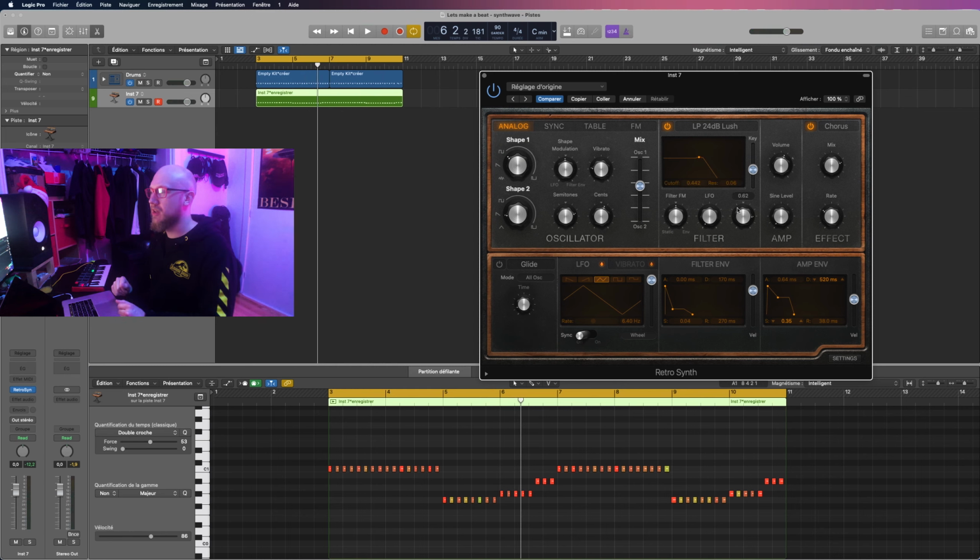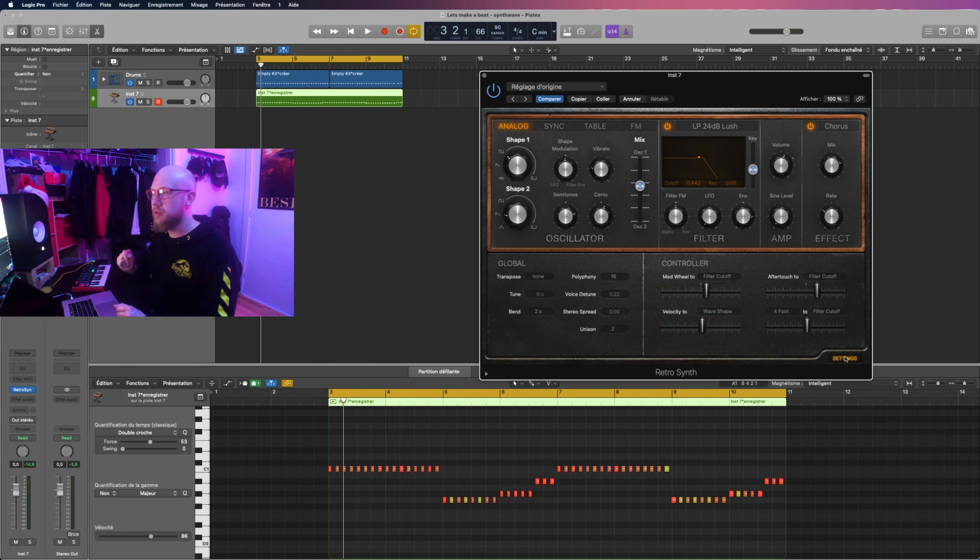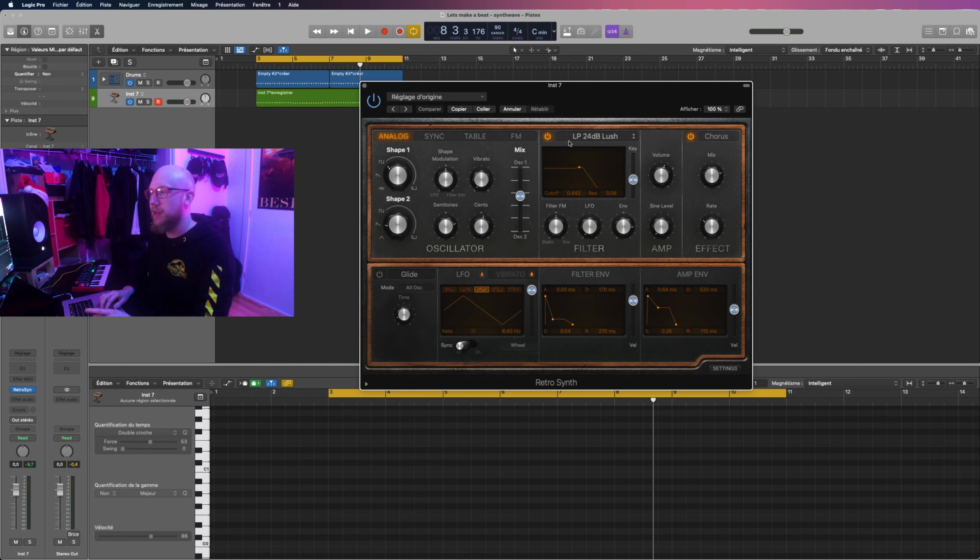Nothing big right there, but it just changes the bass response a bit, and I feel like it's a bit tighter. Also, it's good to mention that the stereo spread is still at 0, the voices are detuned by default just a bit, and the unison is set to 2 voices. Also, I noticed that the vibrato was a bit high, so I just put it to 0, and the modulation for the shape was a bit like that, so I want none for this patch, so our bass stays the most consistent all the time.